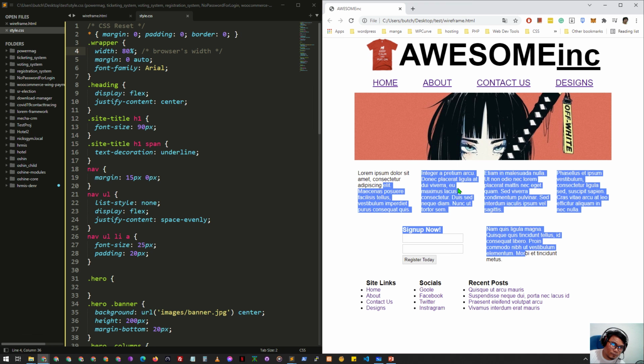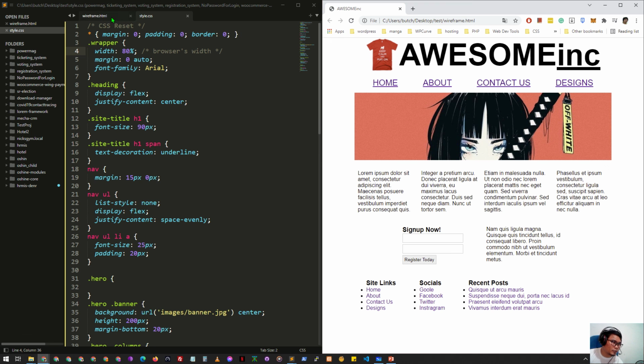So I think I will just end here. I'm going to submit the HTML and the CSS code, so that you'll have your own reference. But in the following lessons, we'll have another wireframe to HTML and CSS topic.